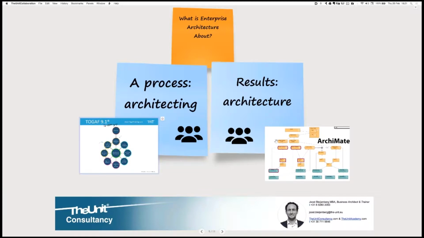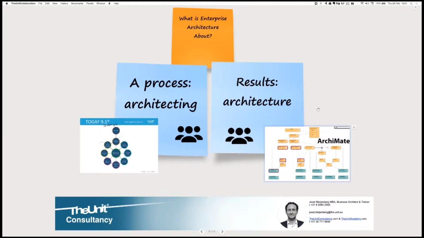Next to that, basically the architecture comes out, and the architecture can be visualized in many ways. You can make complete descriptions, of course, but you can also model that architecture. And there's a modeling language, ArchiMate, that will help you to model that piece of architecture. That's basically what you see on the right-hand side. This is a small version. We will dive into that in more detail later on.